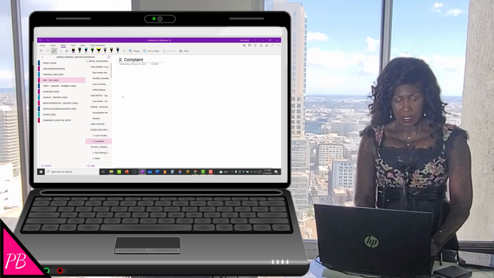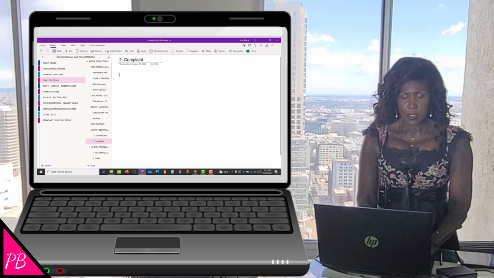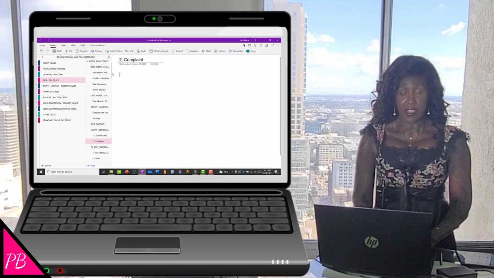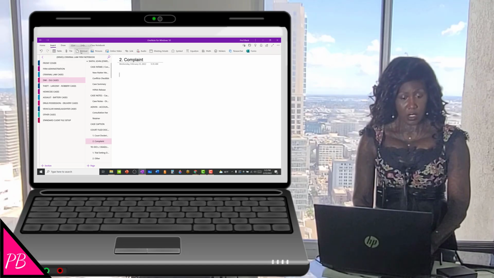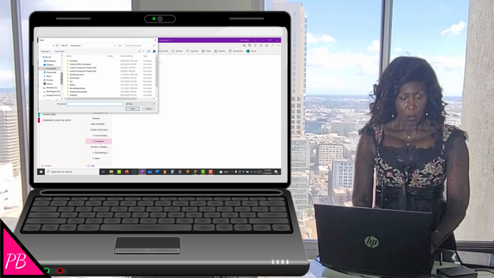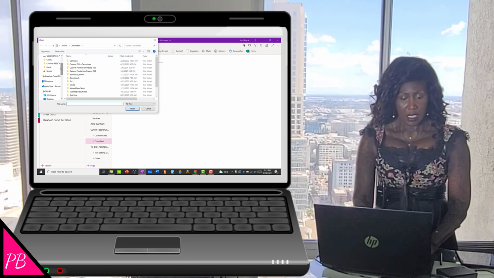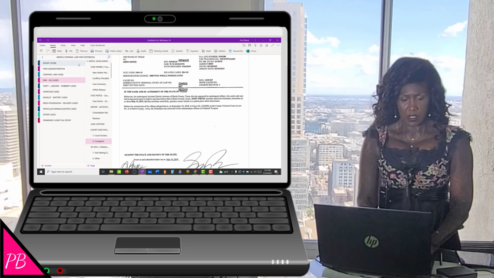So we'll go down to our complaint section. And so you'll put your cursor where you want that item to be reflected. Then you'll go up to the Insert tab. You'll click Insert, and then you want to click Printout. Once you click Printout, then you want to navigate out to the place where your file is located. Here is the complaint.